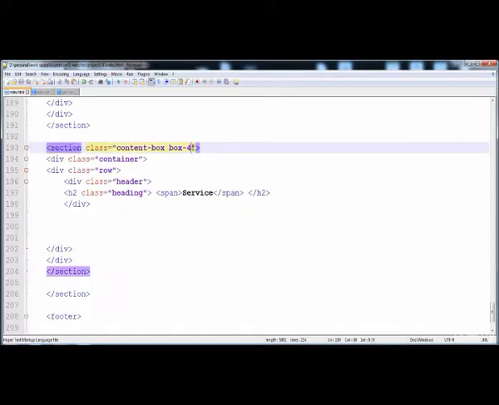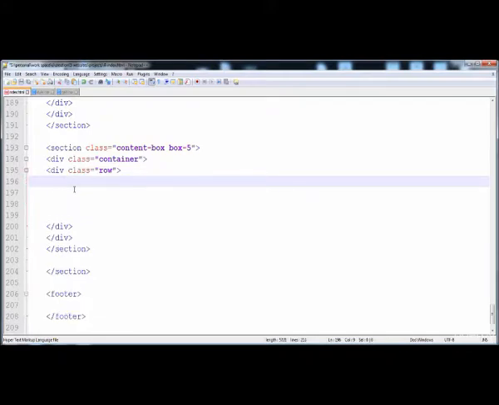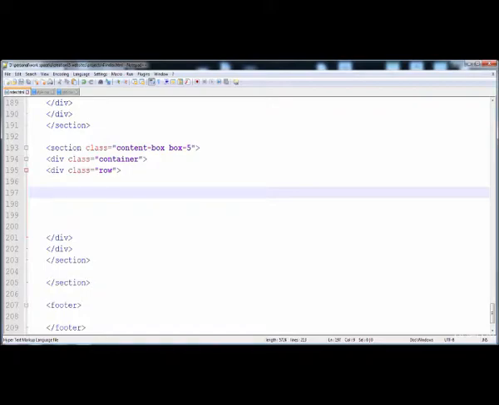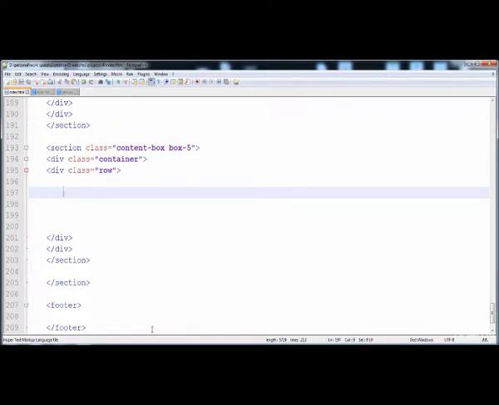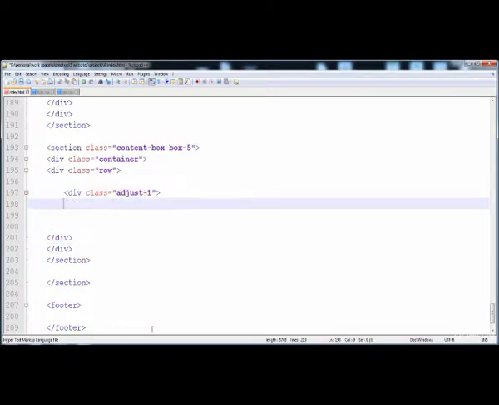Here I added this to the box 5, and then here I'm gonna edit it because it does not have any header or any heading. So inside the row div, first of all we will create this first div which has the 33% width. Here is adjust 1, it is already created, and here is its closing tag.